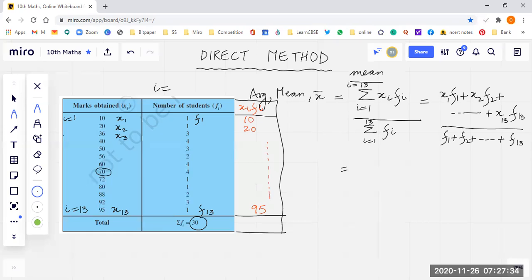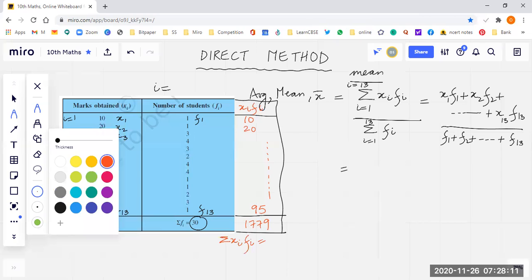So I will just tell you what is the total of this. It is 1779. I request the students to do it yourself, with simple multiplication. Write down what is 36 into 3, 40 into 4, 50 into 3, that is 150 here. Then add everything. So that will be our summation xi fi, right? So that is equal to 1779. Okay. So students, you see that once you have done this, then you can go a little further.